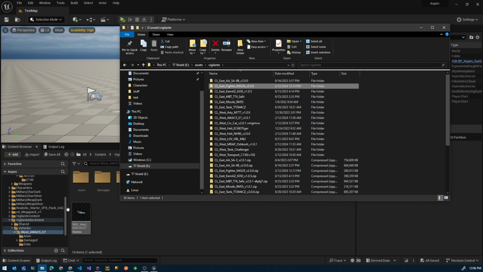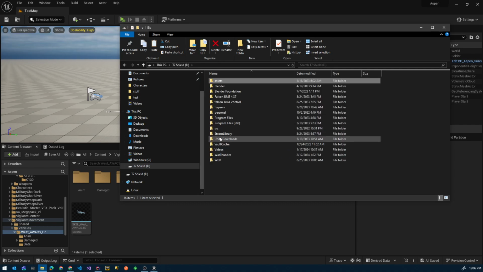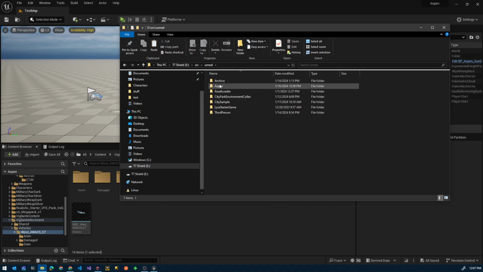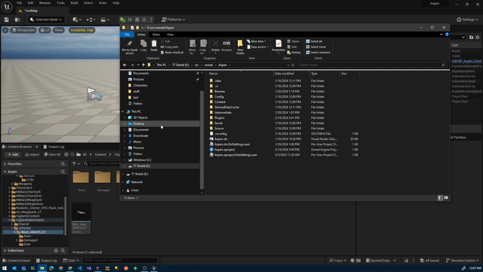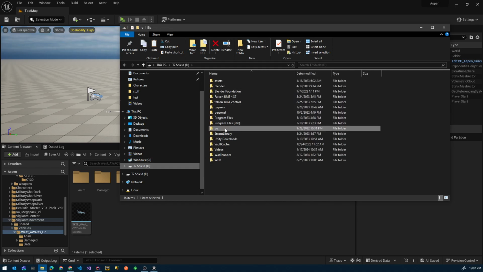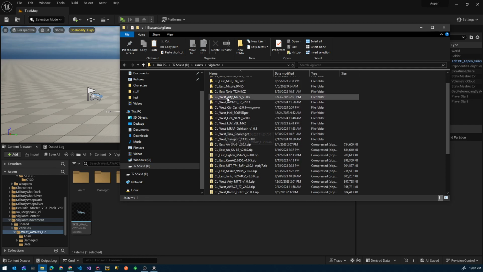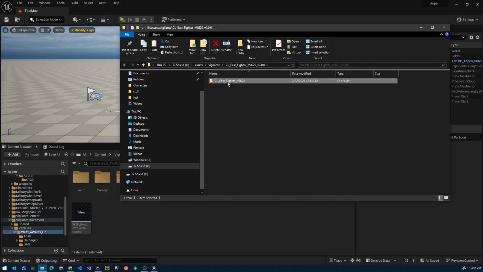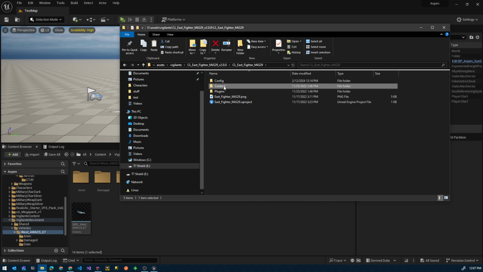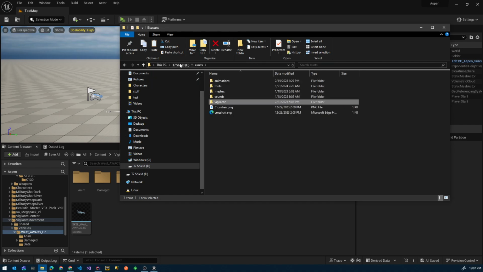Let's bring in the MiG 29. Wrong folder again. Content.